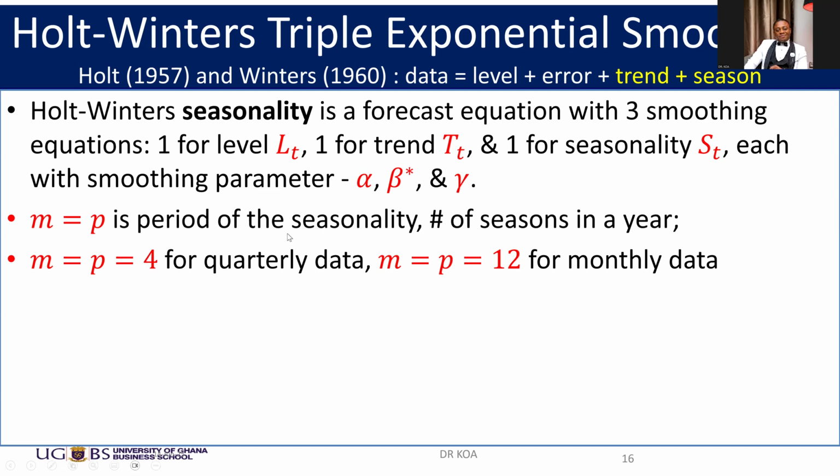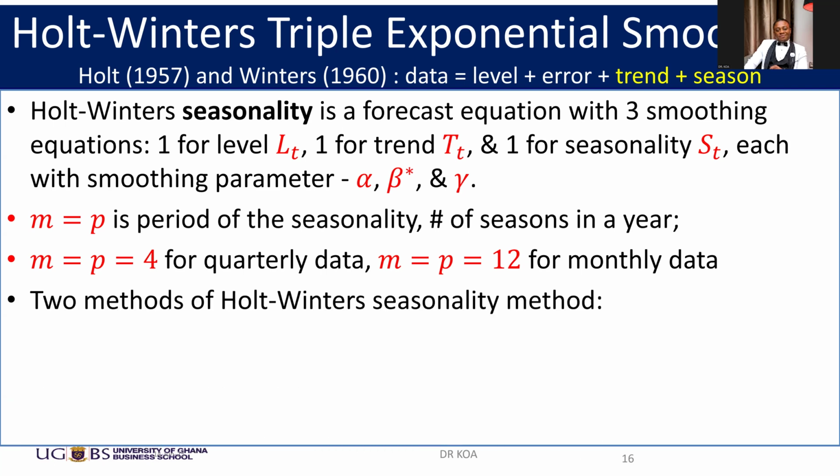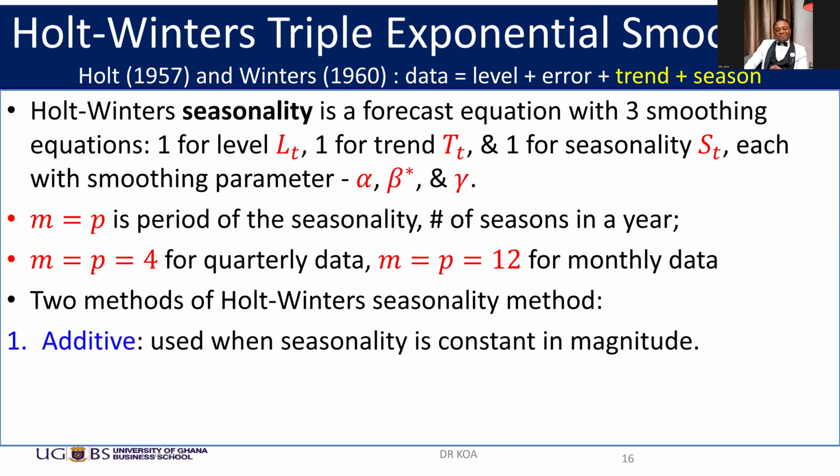This period will be given to you. You must always know the number of periods or the period of the seasonality before you start computing the Holt-Winters. Now, there are two methods that can be used to calculate the Holt-Winters seasonality. I will not do the two, I'll do one. The first one is the easier one. Well, both of them are easy, actually. One is the additive approach.